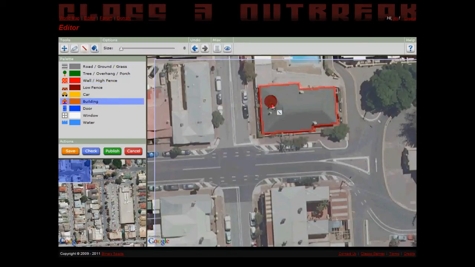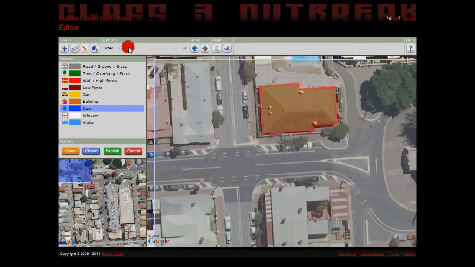So once I have that enclosed wall for the building walls, we want to select the building color and the paint bucket and just click inside. Now this is telling the game that this is a building and that people can search it. When people enter the building, they will be hidden or go into outline mode. So to enter the building, we want to select door, the line tool or freehand.